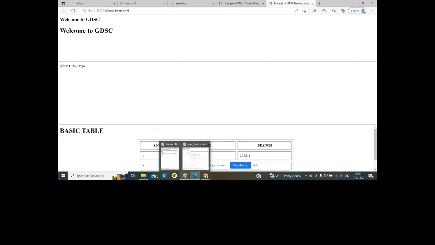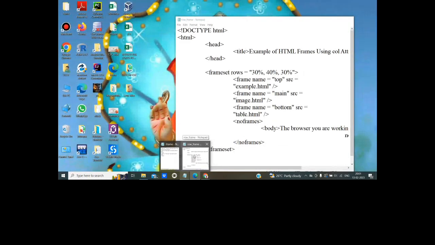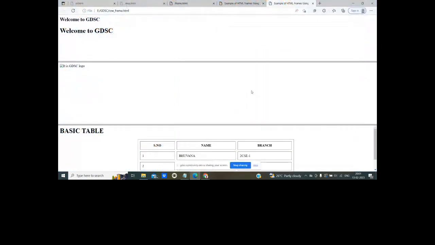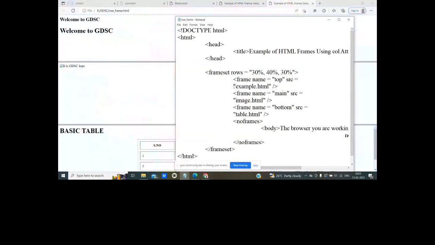So if you would like to show different web pages in a single web page, you can use this. If you have any doubt about the difference between frame and iframe, there is not much difference. Frame is a tag that does not work in HTML5. So to use a frame type of tag, iframe has come into use. So this is the only difference between frame and iframe. So I think frame is clear.